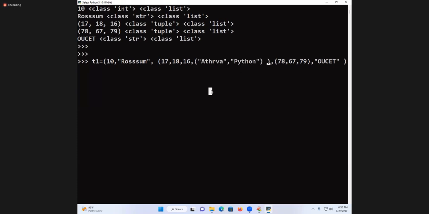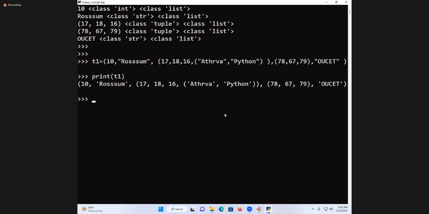See that carefully. Try to follow me. If the bracket is closing, it closes here, and done. Enter. Print of T1, you see. It is getting printed here.